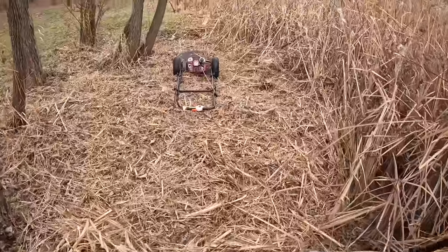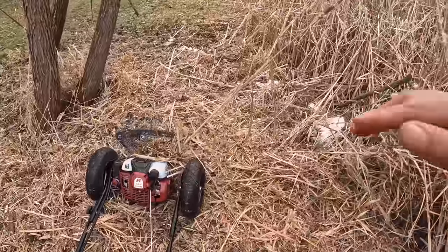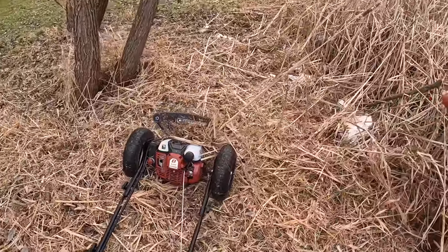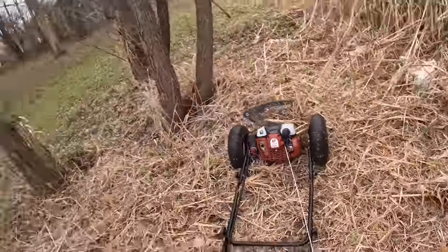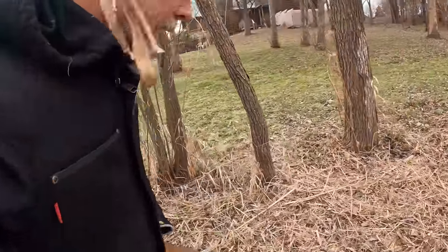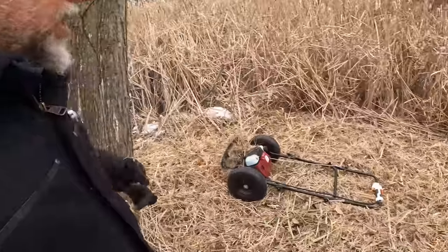I like it. I'll tell you right now, I like it. I like them big fat tires. It floats. I was thinking that chainsaw is gonna be digging in. This ground is rougher than a cob. Corn cob, rougher than a corn cob. That's what rougher than a cob means. And it just does what it does.